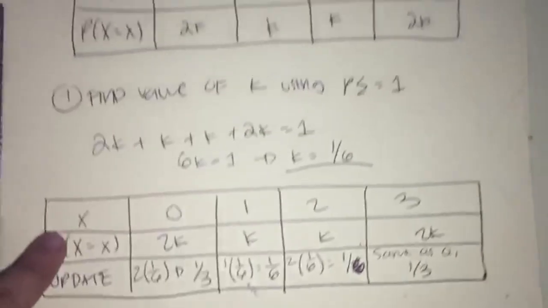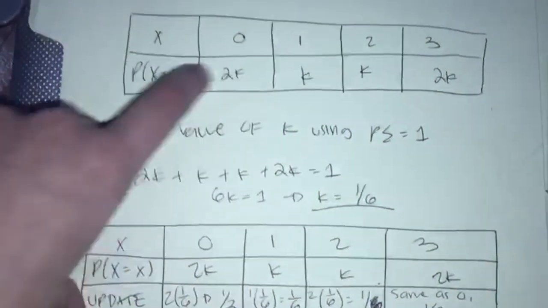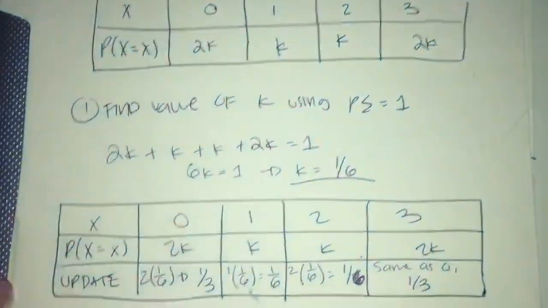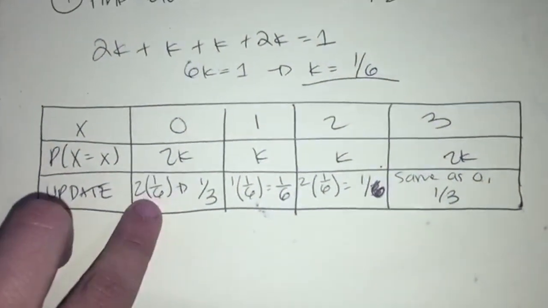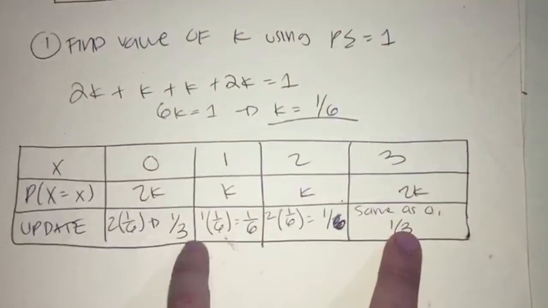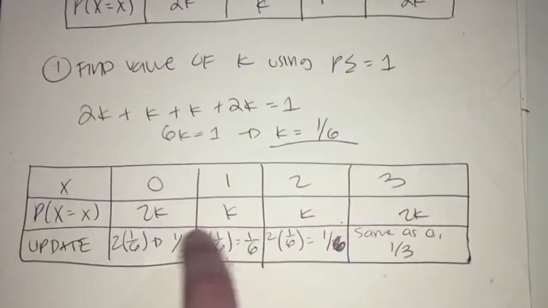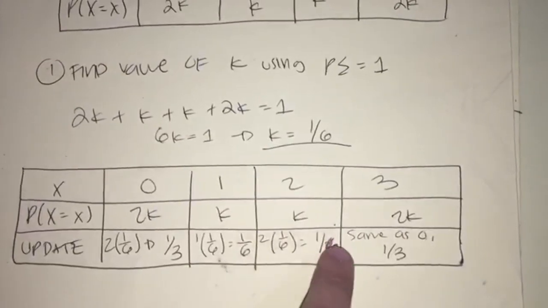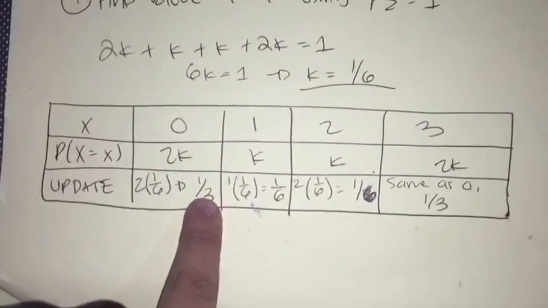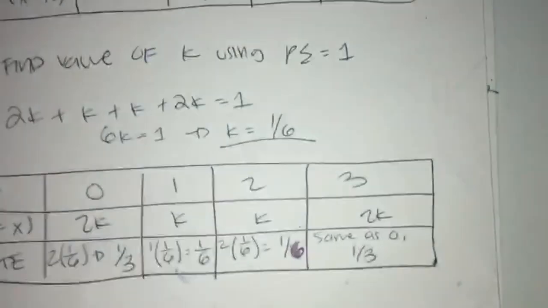And we're going to update our table. So at first it looks like this. And now we're going to add a third row, which is going to be the same as this one, but we're going to switch the K's and plug in the 1/6. So here is the update. It's going to be 2 times K, which is 2 times 1/6, and that's 1/3. And we know this and this one are the same. And it's going to be 1 times 1/6, and this is the same. So it's going to be 1/3 plus 1/6 plus 1/6 plus 1/3. This equals 2/6. So 2 plus 1 plus 1, 4 plus 2 equals 6 out of 6, meaning it's 1.